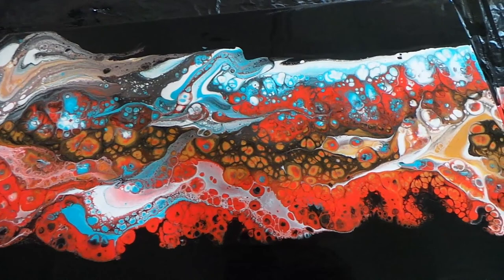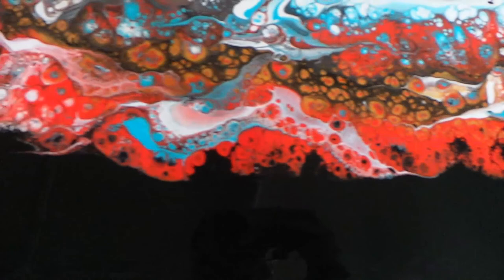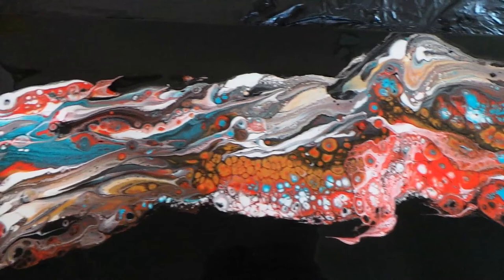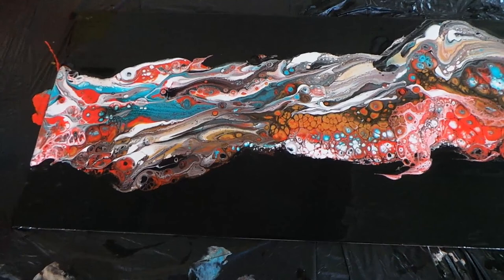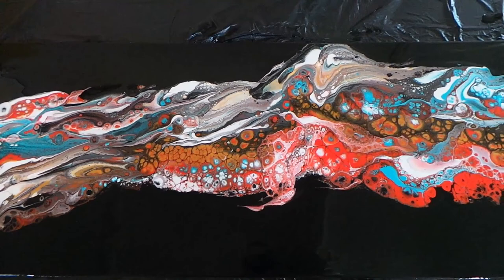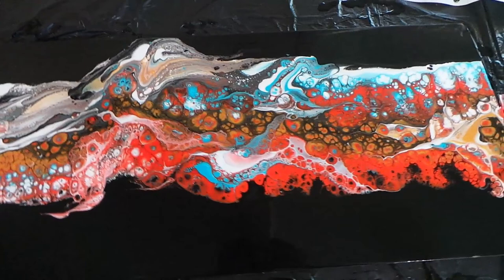It's kind of straight down the centre — check that out, it looks like coal! Yes, I'm happy, happy, happy with this one. Thank you very much for watching. This shows that you don't need floetrol — for all those people running around trying to purchase the expensive floetrol, don't bother. Do try the Schwarzkopf oil — it's actually cheaper than OGX and I just bought it in a supermarket. Thank you very much for watching; I'll catch you in the next one, bye for now.